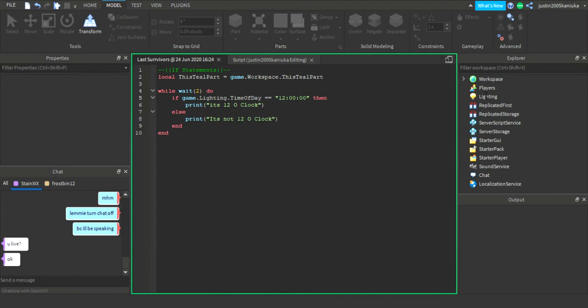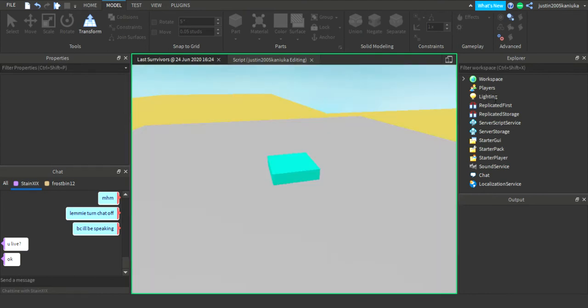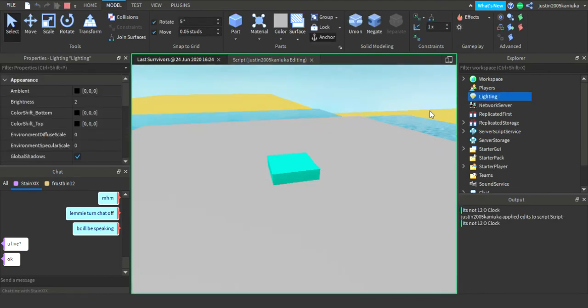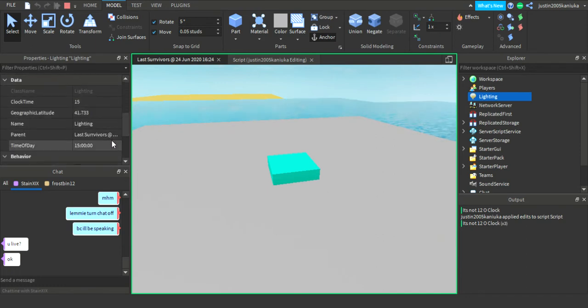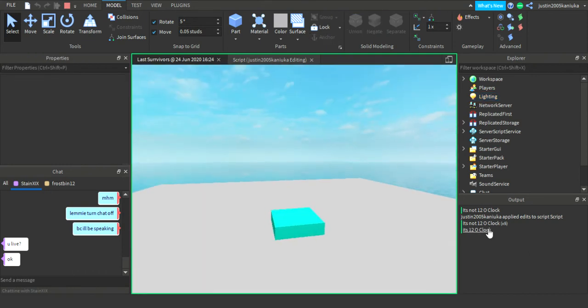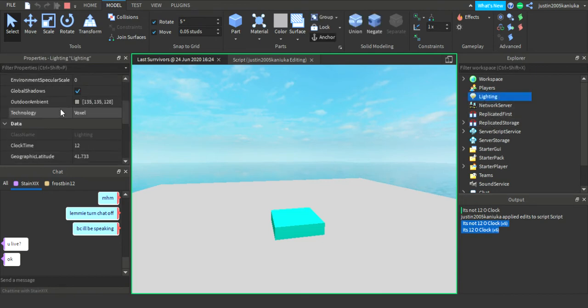But if we go down to lighting, which is right here, click it, go down to time of day, and we change it to 12 o'clock. It's 12 o'clock. It checks every 2 seconds if it's 12 o'clock or not. It can't be 1 second under or 1 second over.